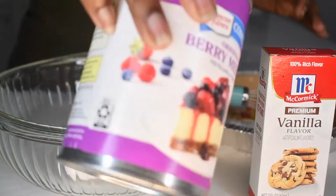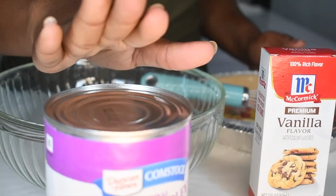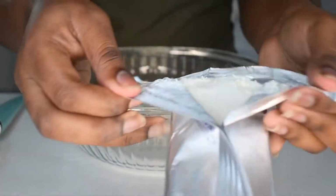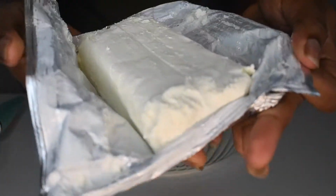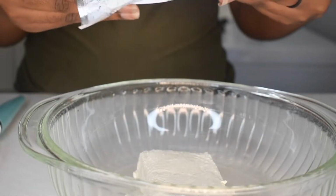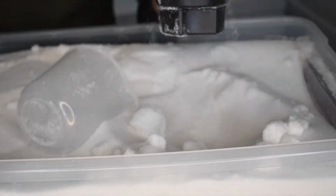Okay, this you don't really need it now because that'll be the last thing you put on your cheesecake. So what you can do is put this in the fridge so that it can be cool. Or you can just leave it aside. That is frozen. This is soft. Nothing goes to waste.